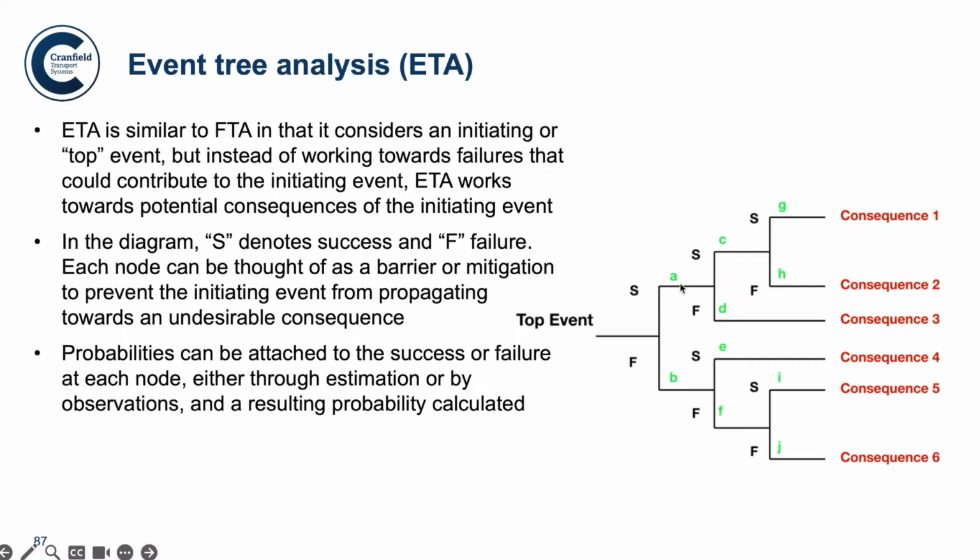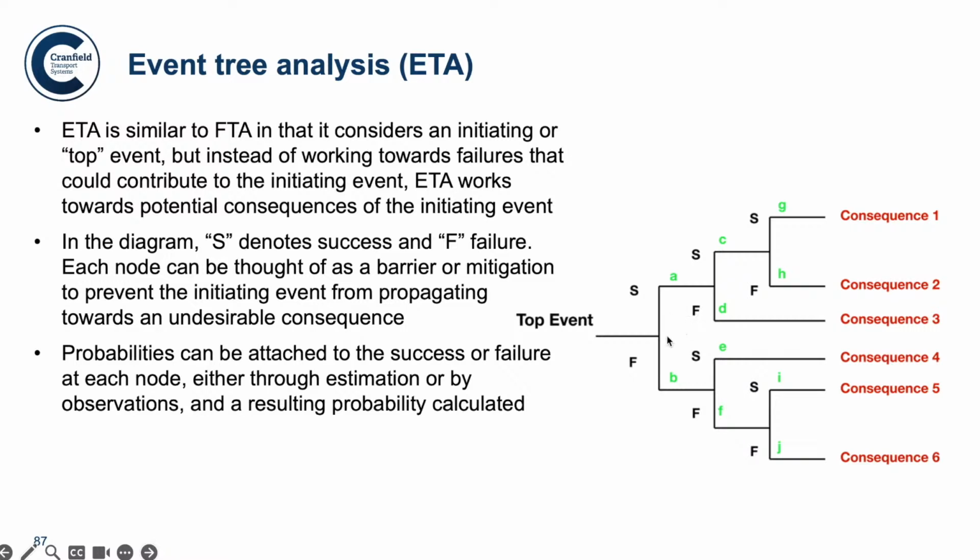What needs to happen next? Well, someone would need to hear that alarm and act on it. So we could put a probability in there, and then so on and so on. And so this sort of cascades towards different consequences. And likewise for failures, if the smoke alarm didn't work, then there would be some other system, or maybe somebody spotting that there was a fire or something like that.